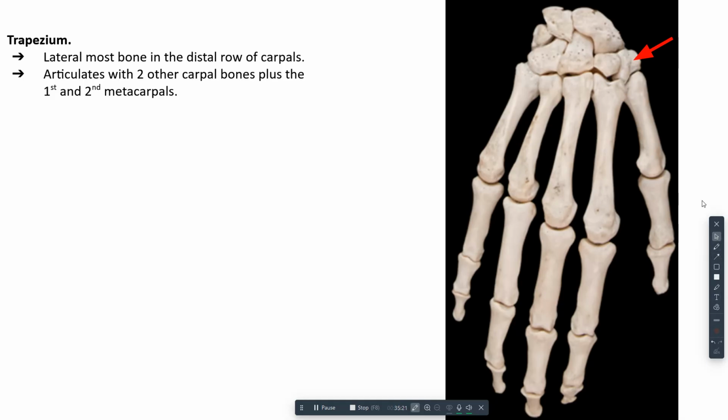These bones, these 5 hand bones here, are metacarpals. This is the first, this is the second. Thumb is always number 1. So my trapezium, which I see right here, is going to articulate with my first and second metacarpals. And unfortunately, I know you're disappointed, that is the only carpal bone we're doing.